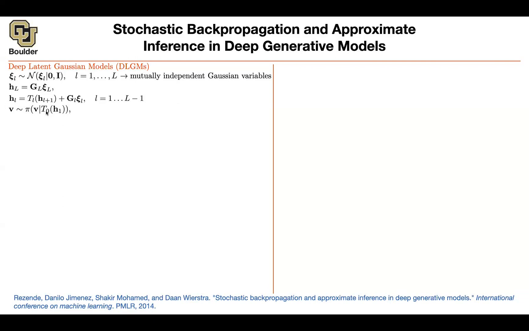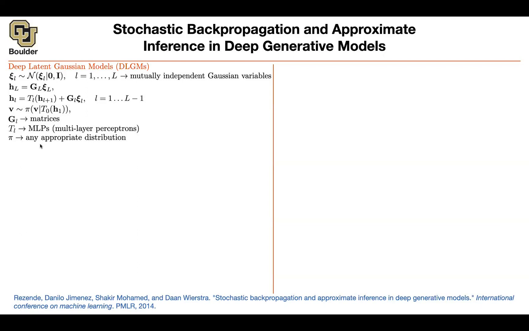The learning signal is going to come from a likelihood conditioned on the first layer. You are going from layer L and then back to layer 0. If you know the quantity you're conditioning on, you're going to have a simple distribution. Pi is going to end up being simple, and that depends on the data. If your data are images, you can just say this is normal, and this is going to define your mean or your mean and standard deviation of that distribution. This is where your data is — now you have a model for your data. And remember, you don't have any labels here — it's an unsupervised learning problem.